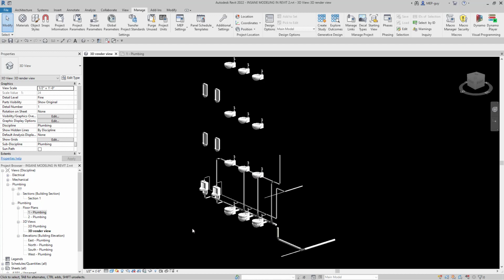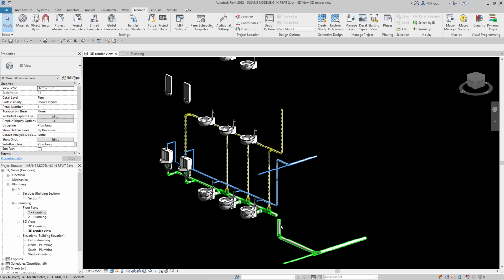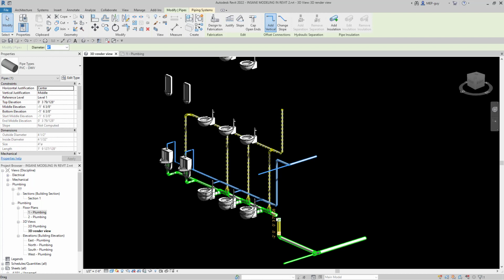There's a couple ways you can do that. The first way is if you know the elevation of your building, if you know what elevation your roof level is, you could just click on the piece of pipe that you want to bring up, and I can click on the elevation right here. And I could set that to, since my building is probably 60 feet tall, 62 feet and hit enter.